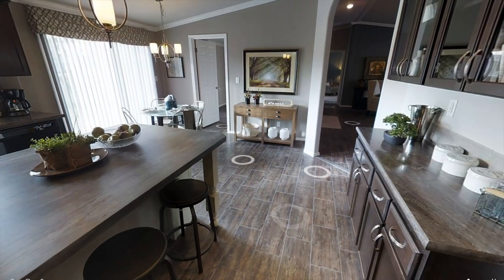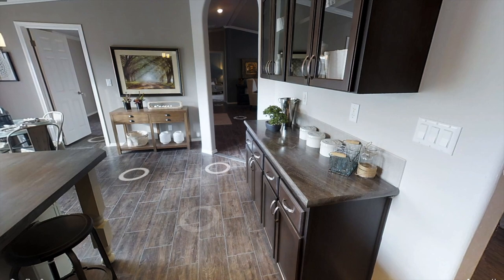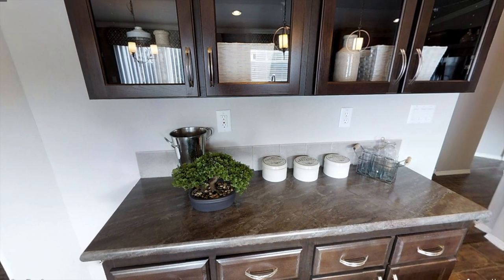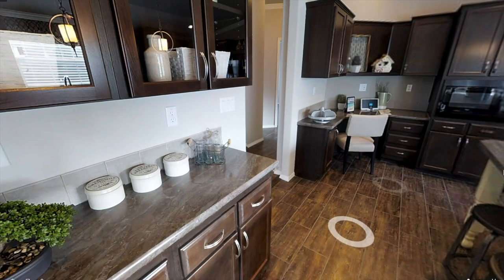Heading back into the kitchen and the other dining space — to the right we have some cabinets and counter space, so you can probably just put plates and cups in there, or you can even have it as a little wine or coffee bar area. I think that bonsai tree is pretty cool right there.